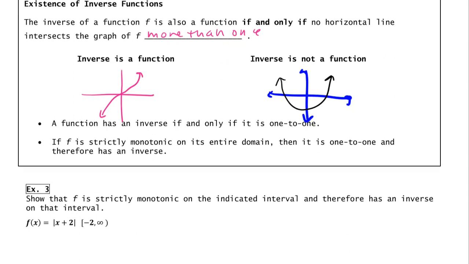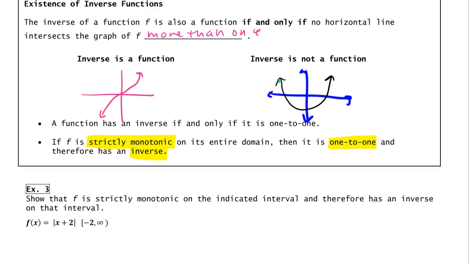Okay, going on, strictly monotonic. What does mono mean? It means one. So if a function is always going in one direction, then it's going to be 1 to 1, and it will have an inverse. So if they ask you to show something is strictly monotonic, we want to show that the function is always increasing or always decreasing. So monotonic, going in one direction, meaning always going up, it could wave, right? Or always going down. What happens is if a function is always going up and it can't come back down, then it can't fail the horizontal line test.